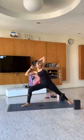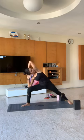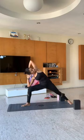Simply put your hands behind the head. Interlace the fingers. Inhale to lengthen. Exhale, keeping the right ribcage lifted, left elbow close to the left knee. Inhale to lift. Exhale, touch.